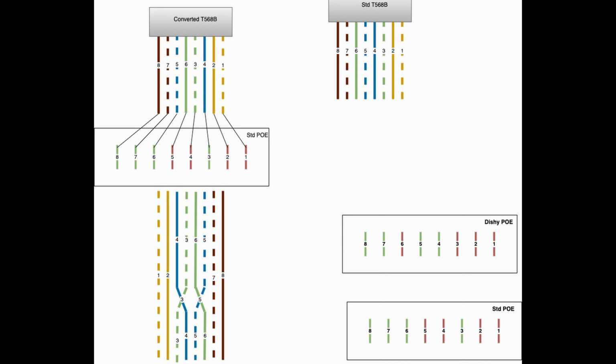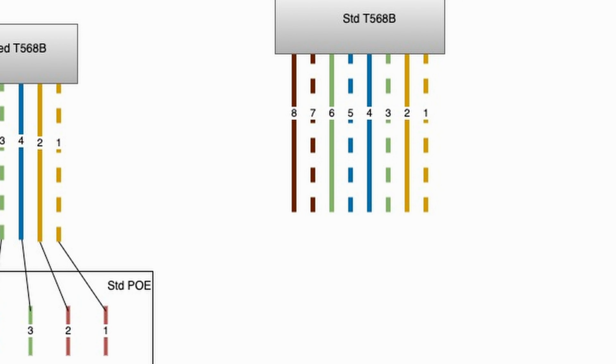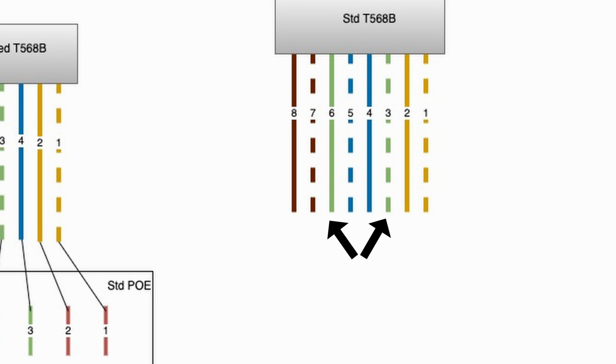Let's start by looking at how a standard RJ45 connector is wired up. Please excuse me as I drew the first wire to the right, as that matches how I'm going to crimp them. Traditionally, the first wire is drawn on the left. The pairs that make up the data cables are ordered, each consisting of a solid color and that solid color with a white stripe, or sometimes the white with a solid color stripe. For the T568B standard, which is the most common, the pairs are ordered orange, green, blue, and brown.